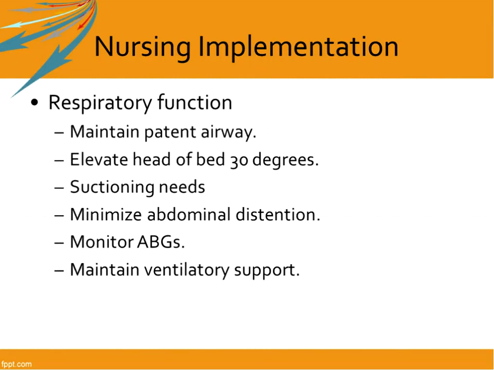In general, if you've got a Glasgow Coma Scale of 8 or lower, or an altered level of consciousness, who's unable to maintain the patient airway or effective ventilation, we're going to go with intubation and mechanical ventilation. We want to prevent hypoxia and hypercapnia in order to minimize secondary injury. A proper positioning is an elevation of the bed at 30 degrees to enhance respiratory exchange and also to decrease cerebral edema. We want to remove accumulated secretions by suctioning as needed.